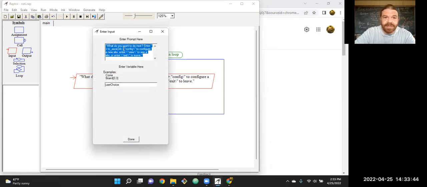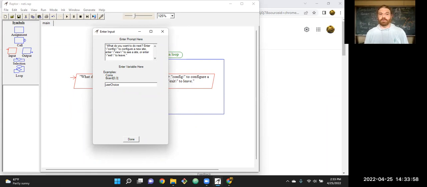So instead of doing that character directly, because that's kind of a lot to keep track of, we can put a backslash right before it. And that's saying escape out of the coding symbols and actually put a quotation mark. So we call those escape sequences. They're available in pretty much all our languages.